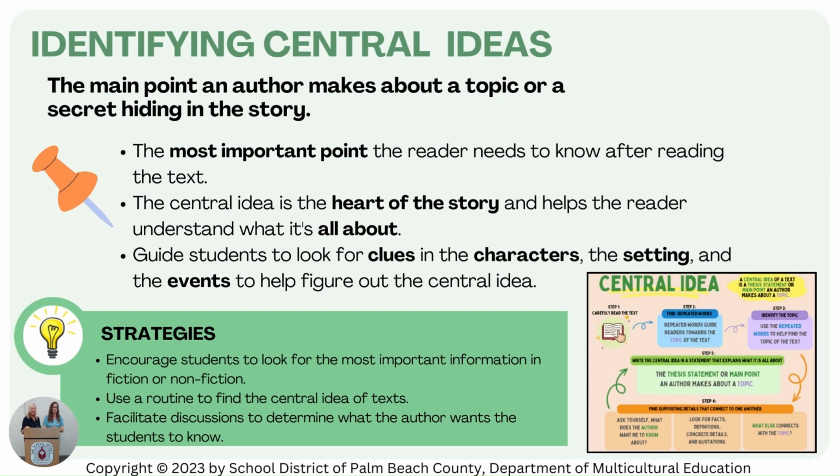Next part is identifying central ideas. These are the main point or points that an author makes about a topic or even a secret that might be hiding, underlying in the story. Yeah, tell the students to look at the hidden meaning. Authors always write something for a reason, and sometimes we just need to point that out and guide the students to look for that hidden meaning. Look for the most important parts, the heart of the story, what the story is all about.